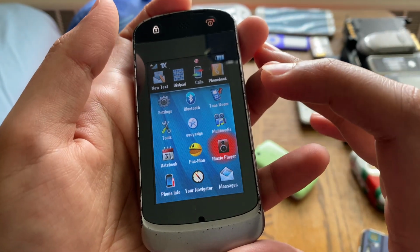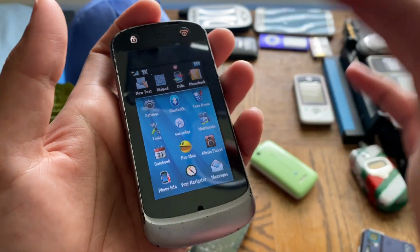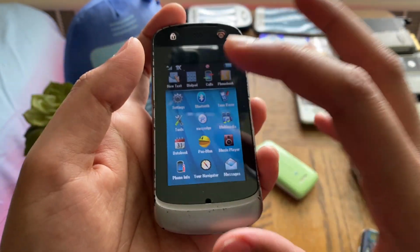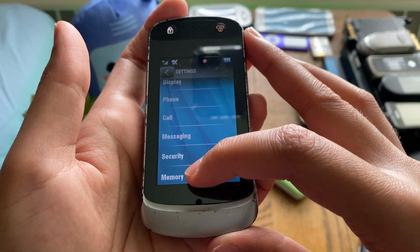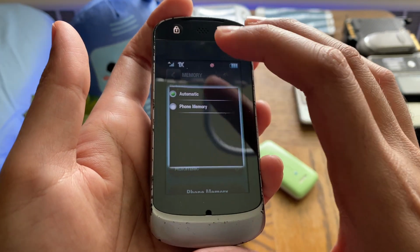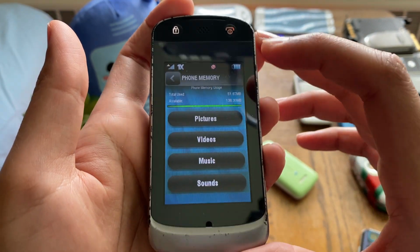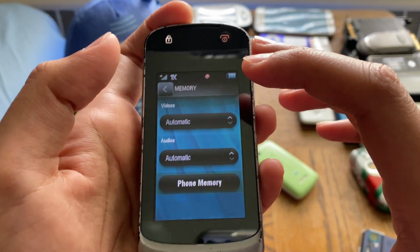To play music, as you can see, you have to add a micro SD card. You cannot have music on the internal storage. It would not play, so you need a micro SD card. Phone info shows your phone number built into the phone and all the other information as well. You have settings here, which also has your memory and all that stuff. Your automatic storage, you can select to go to either the SD card or the internal memory. And here is phone memory again. It shows you the roughly 190 megs of storage there.